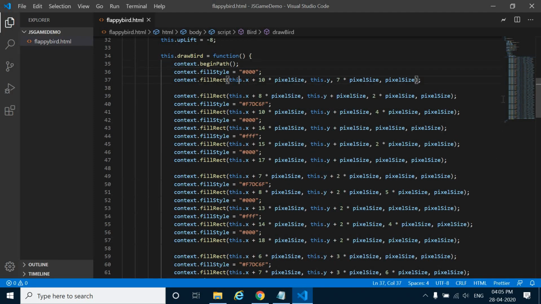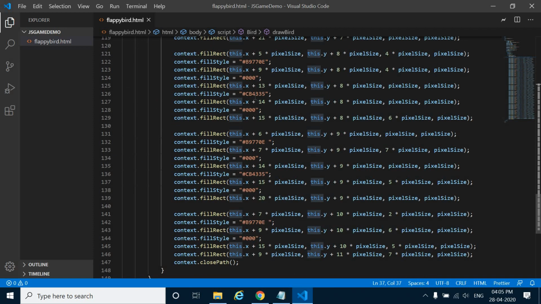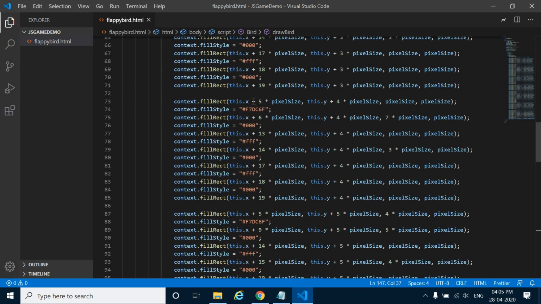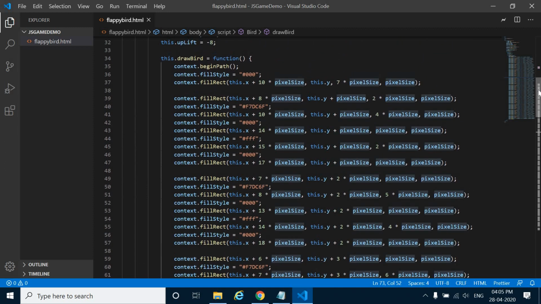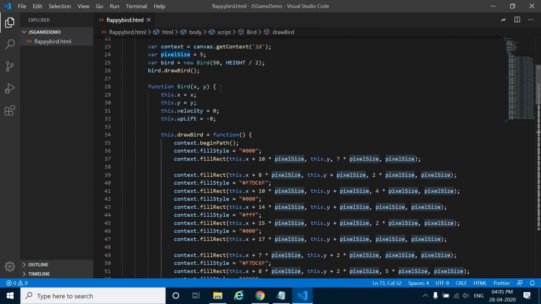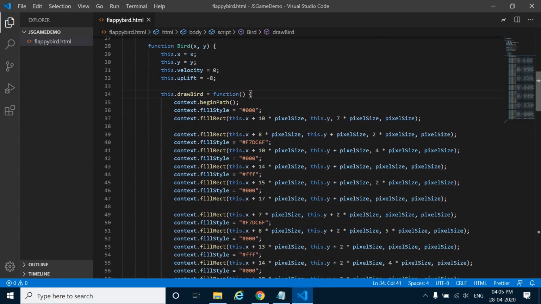From 0 till 11 rows I have fixed those colors which I need to display the FlappyBird. The only thing it needs is the X position and Y position and the pixel size, how big or small a FlappyBird you need. Just pass the parameters, so it will draw the FlappyBird. By this way the FlappyBird is drawn.